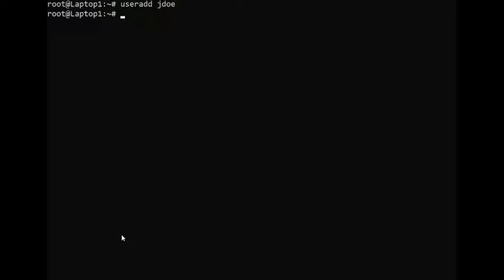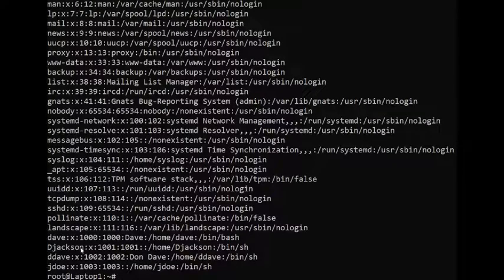Okay, there is one important thing I need to mention. I'm using the root account right now. If I wasn't using it, I would need to type sudo. Okay, just remember that. Okay, so if I go back to this directory, you would see that Doe has been added. However, there is a problem. This username does not have a first name and last name, so we need to add that.